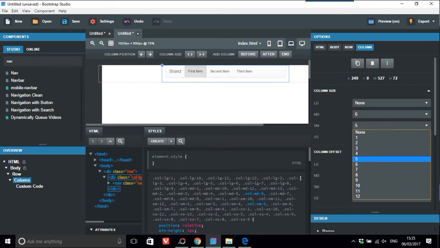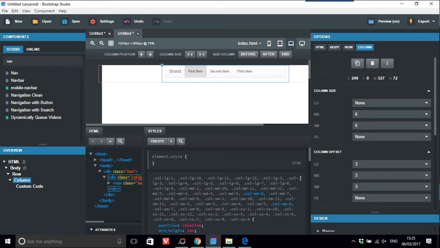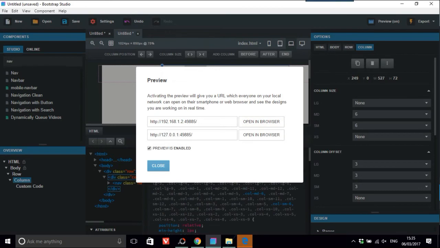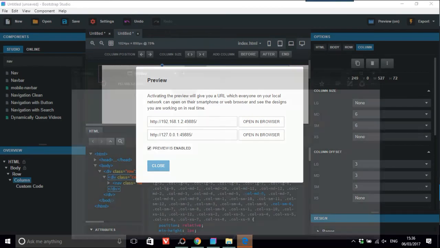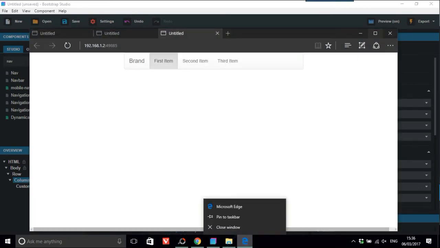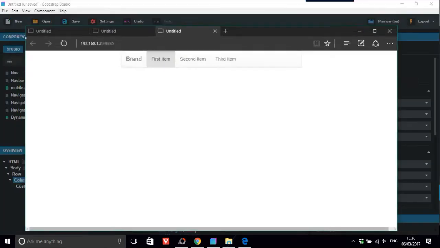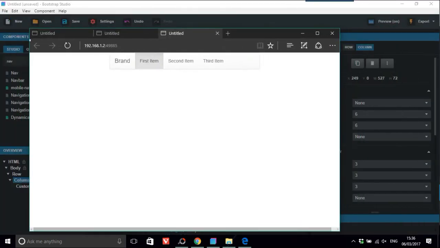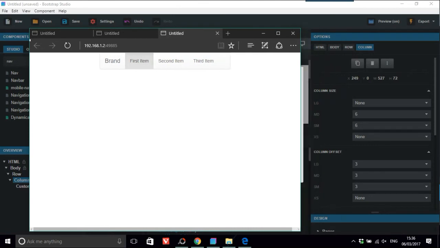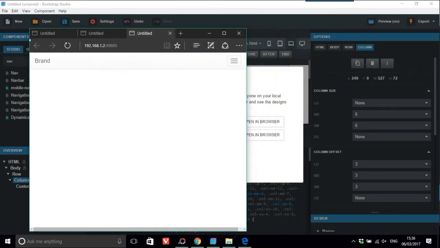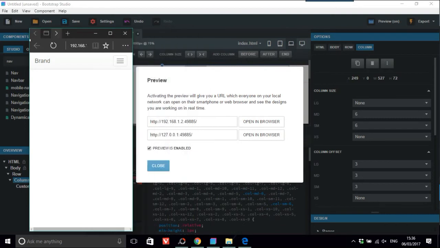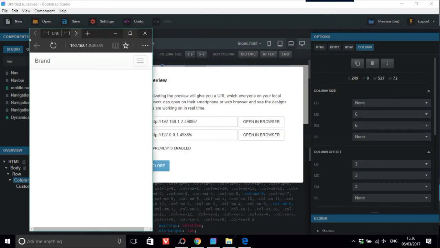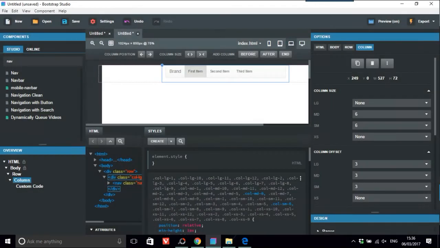Oops, I'm just clicking file there. 6. Oh, come on. Okay. So now that should be better at the tablet size. Now we've got this again, and we go in there. See what I mean? That's tablet size now. And that's fine, because I've slightly changed it, and now we're going into mobile smartphones and phablets and whatever else they've got out now.